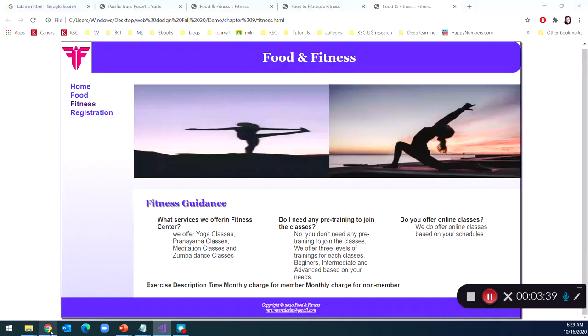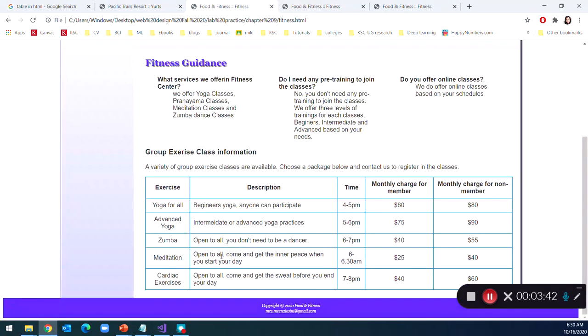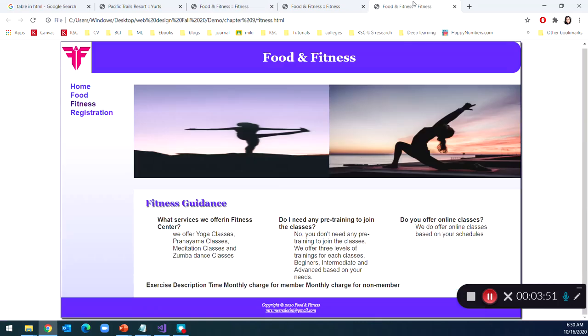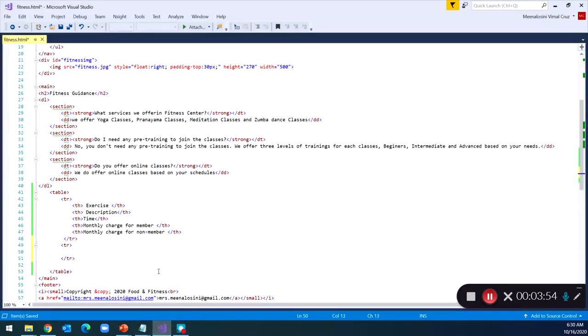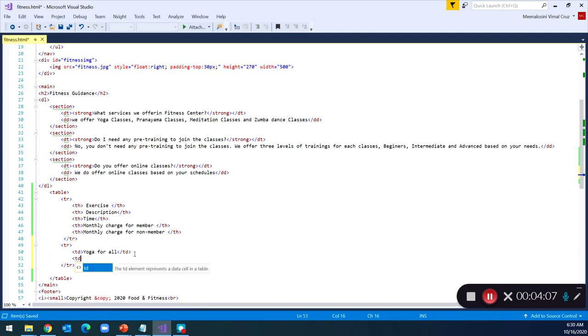So the first information that we are going to display is this one: yoga for all, and then advanced yoga, Zumba, meditation, cardiac exercises. First let's create a row for yoga for all. So the first TD cell is yoga for all, and the description for that exercise is beginners yoga, anyone can participate.